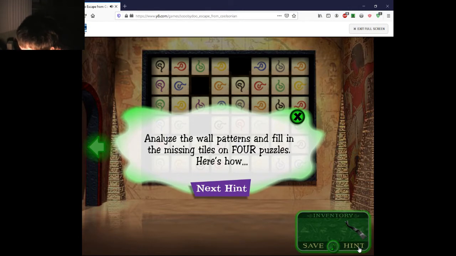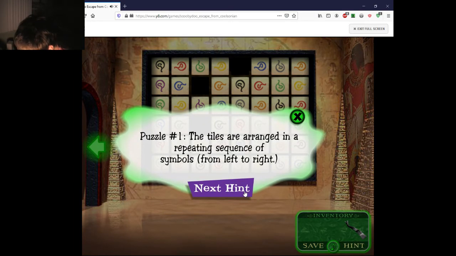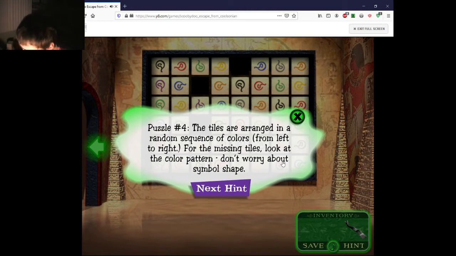Analyze the wall patterns and fill in the missing tiles on 4 puzzles here. Puzzle 1, puzzle 2, puzzle 3, puzzle 4, there you go. Tiles are arranged in a random sequence of colors, from left to... Oh, it is from left to right. For the missing tiles, look at the color patterns. Don't worry about the symbol shapes.